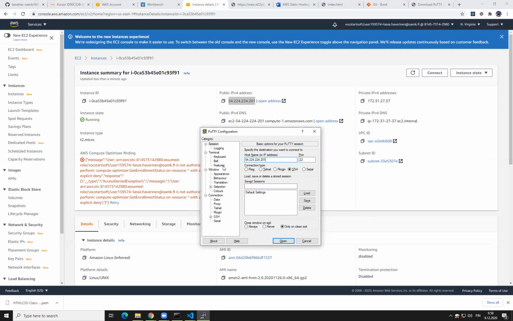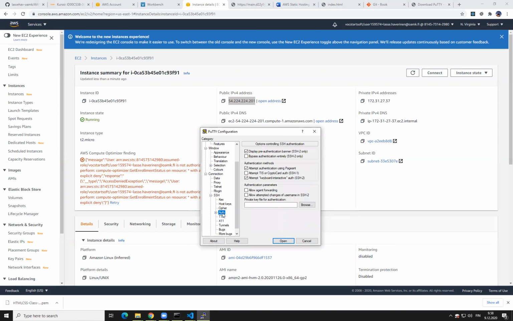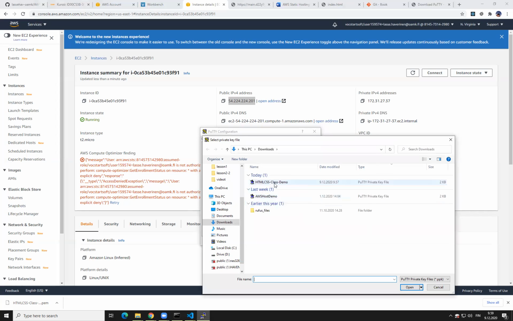I need to define my key before I open the connection. I do it here under the connection, SSH, and auth. Here is a field where I can define my private key for authentication. Now I need to find, and it is here. This is the key that I just created with PuTTY. It is in the PPK format.